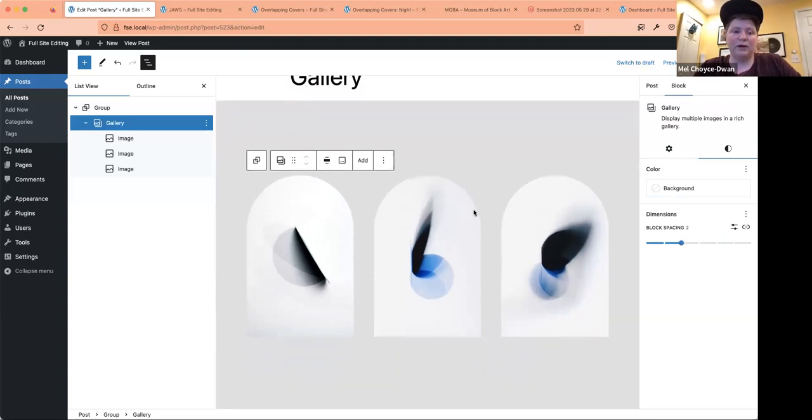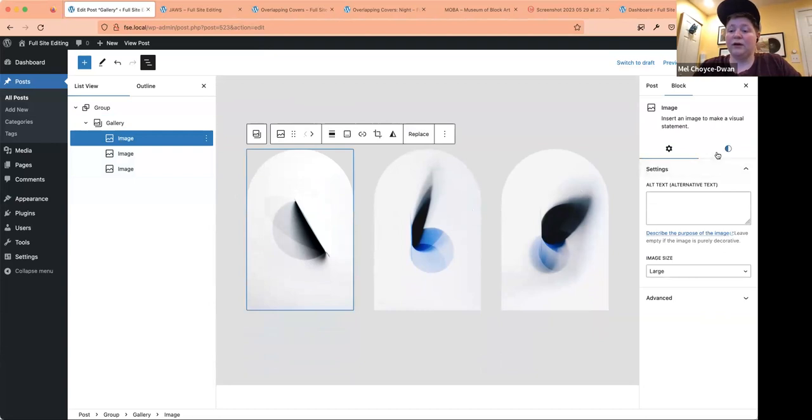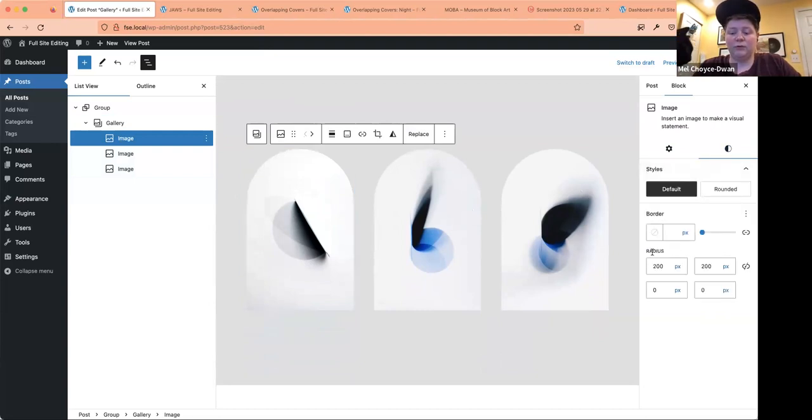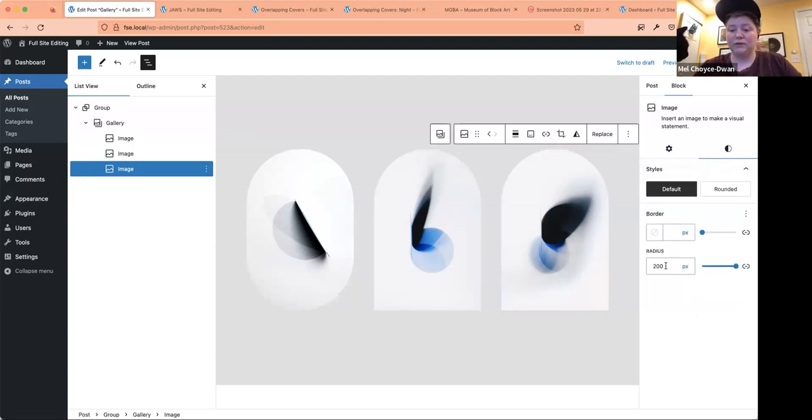are connected. And so I kind of pictured it as like a gallery wall in some art museum. And one thing that I also really love is you can now control the individual border radius on images. So for instance, if I wanted this to just be a complete oval shape, I could do that. And you can control them individually, which means you can make interesting combinations. And so when you click unlink, you can control each one individually. And so we could even do something like that.